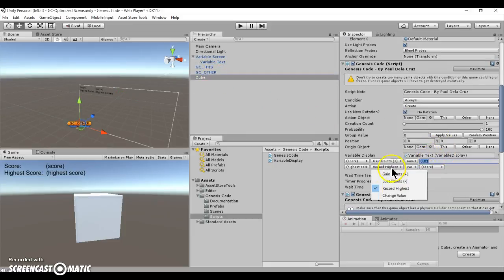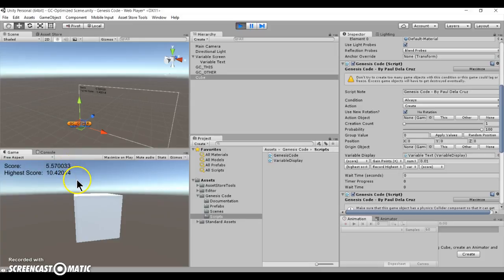You can see it here, record the highest. So it's only going to increase in the very first moment. I'm going to show you. The score and the highest score are both going at the same time. It seems like scores 3, 4, 5, maybe 6, and both variables are actually increasing. They're the same thing. If you set the score to 0 again though, the highest score stops at like 10.